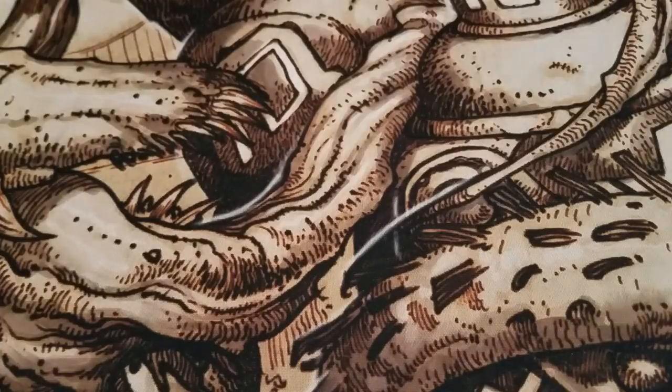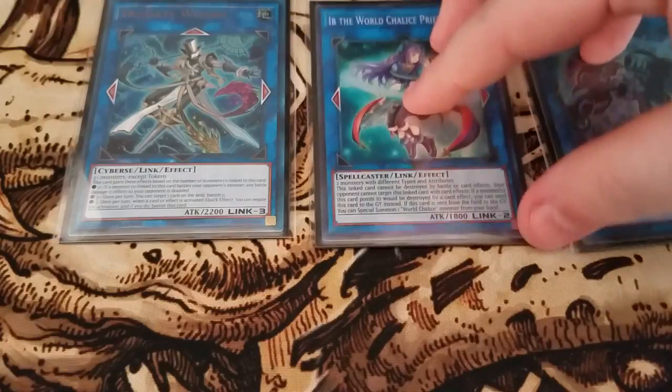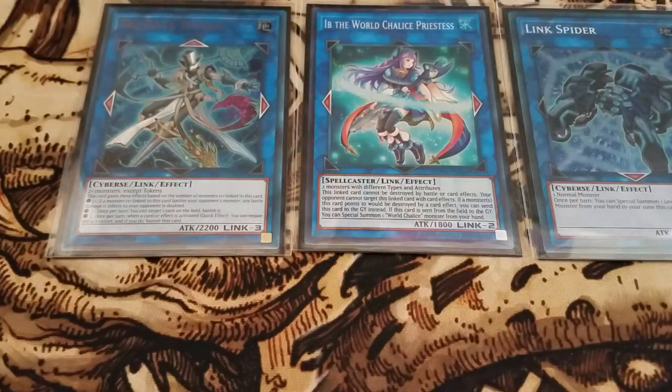And then next you got Tri-Gate, you got Ib, and you got Link Spider. I basically played these 2 just, you know, for access to Tri-Gate.